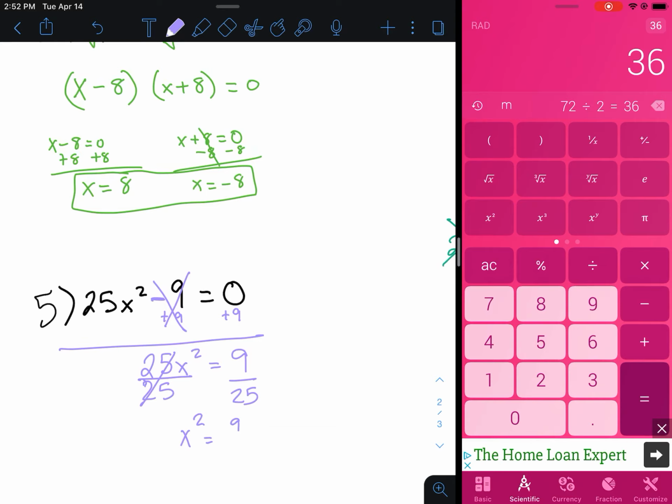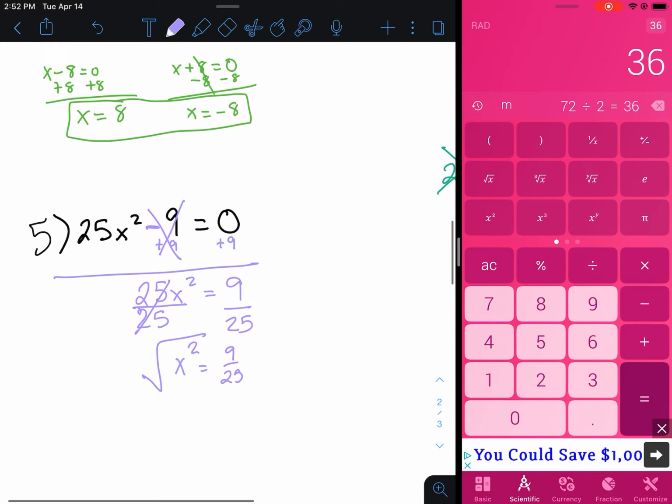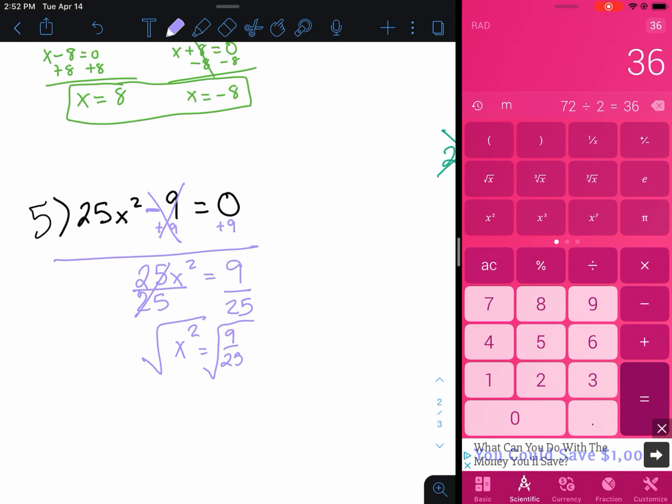and then we get x squared equals 9 over 25, and then we are going to take the square root of both sides. Remember that the square root of something is always positive and negative. So this is going to be the square root of 9 is 3, and the square root of 25 is 5. And it is also negative 3/5. And again, that is because negative 3/5 times negative 3/5 does give us positive 9/25, just like 3/5 times 3/5.